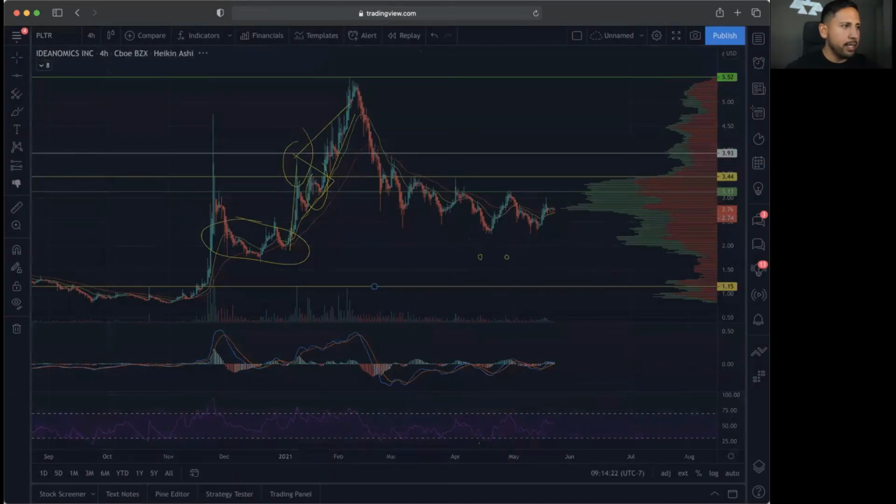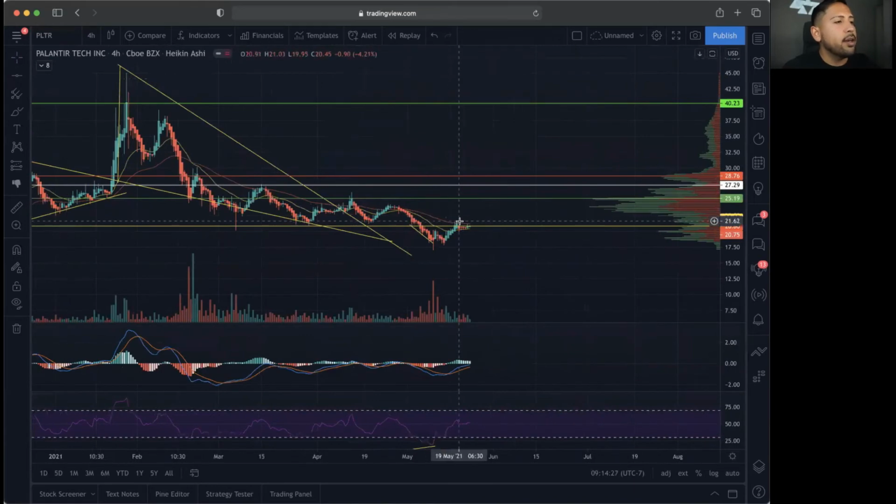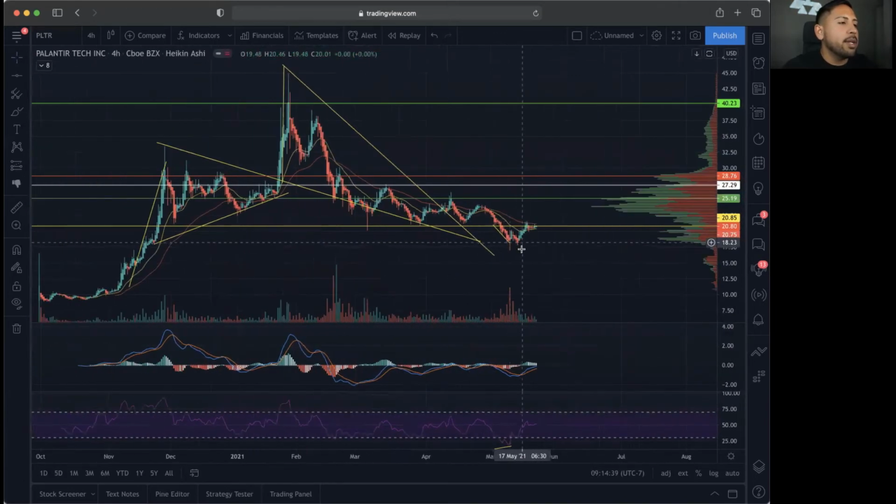PLTR, I'm going to go over it with you guys. So PLTR, we've been waiting for quite a while. Their earnings weren't as good as everybody expected. They definitely sold off all the way down to around $16. So we did have a little bit of a bounce back, and we do see the EMA is just starting to consolidate. We don't see anything with any bullish momentum at this point in time. We do see a lot of sell volume that we have been seeing recently.